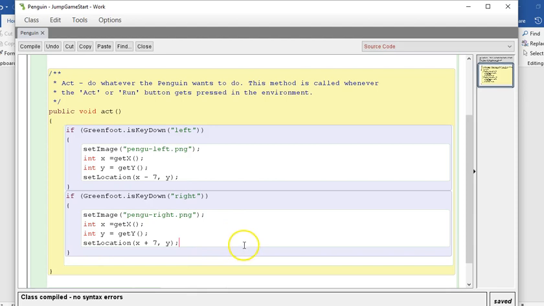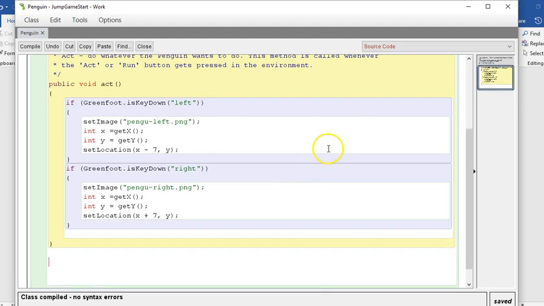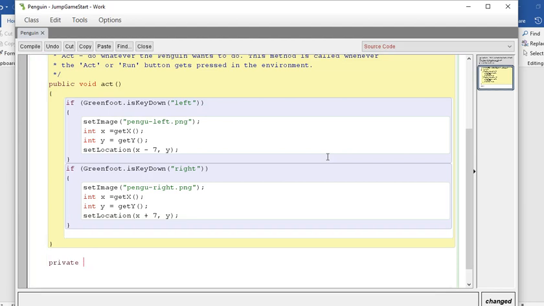But as I said before, the main task at the moment is to tidy this code up, to restructure it by refactoring it. What I want to do is have a separate method, and it's only going to be used within this class, so I'm going to make it private as its access modifier. It's not going to return anything, it's just going to do something, so that's void. I'm going to give it a fairly common name, which you've seen in Trick the Turtle and other Greenfoot methods: checkKeys. And I'm going to pass in the speed. I'll explain that in a moment.